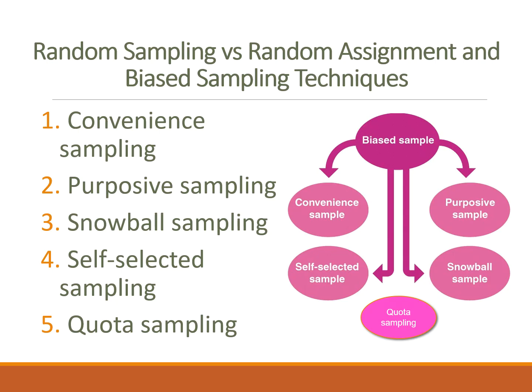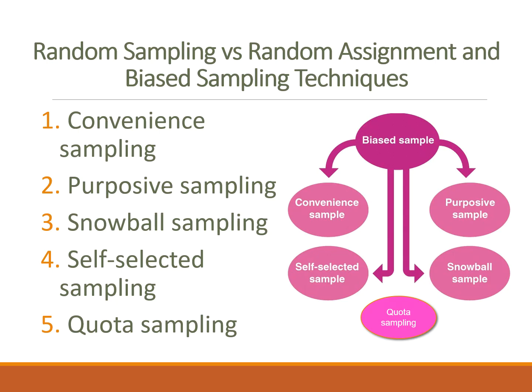Self-selected sample is often what we find in medical research. People are selecting to be in the study because they've heard about it and they want to be involved. And finally, quota sampling is very similar to that stratified sampling we were talking about in the last slide. In this case, I'm taking every 10th person, or every 5th person, but I'm not randomizing where I start. I start with the first person that I actually have access to. And then 5 people later, I do the study again. 5 people later, I do the study again.